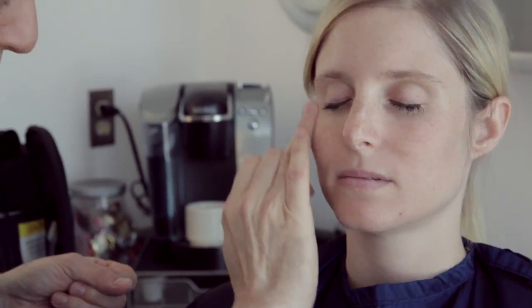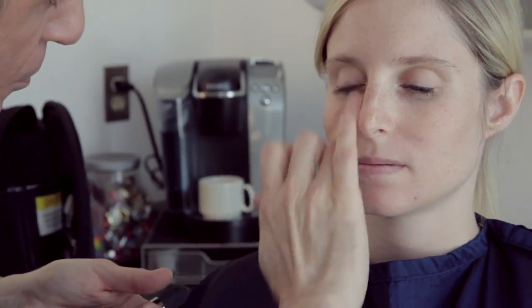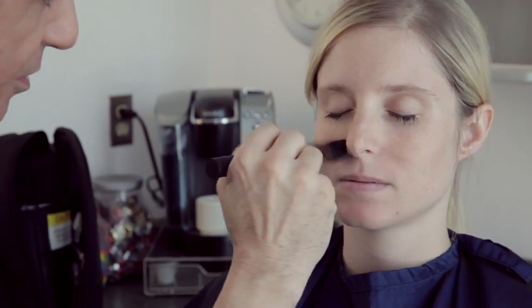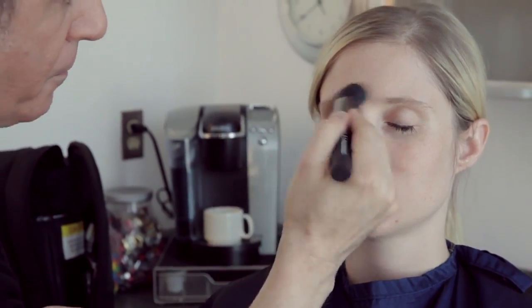What Set-to-Stage primer does is it levels out the playing field with a bunch of carrier ingredients, but there's something called silica — a naturally derived mineral. What it does is it actually smooths in the fine lines. This is great for people that have fine lines on their skin, acne issues, texture on their skin, or enlarged pores. It's very softly and gently smoothing out the surface.